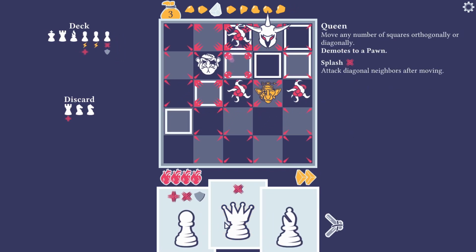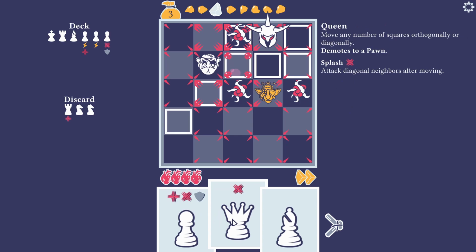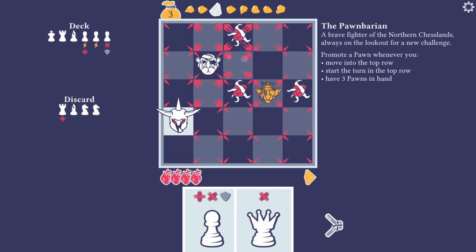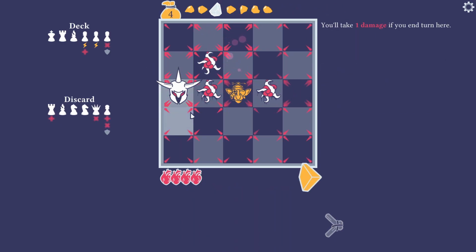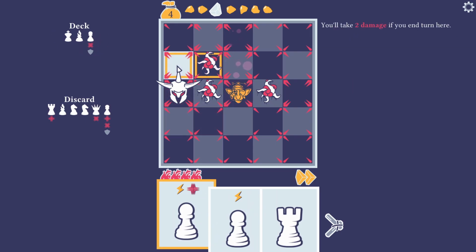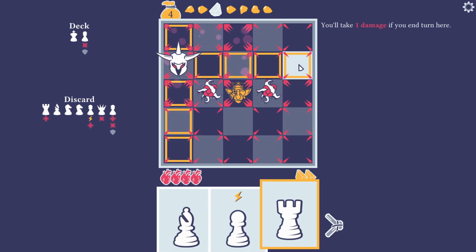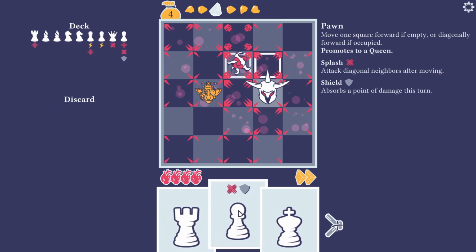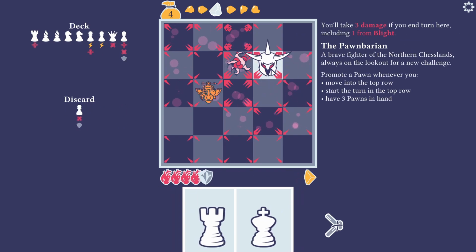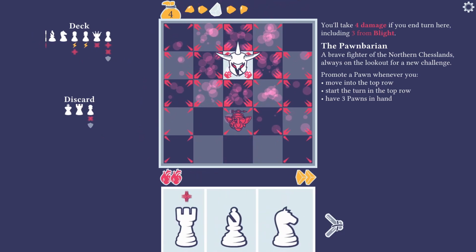Yeah, and my turn in the safest possible spot. Let's see, it attacks diagonal. Okay, get over here. And then get that one. That'll get this one. Here. Ooh.